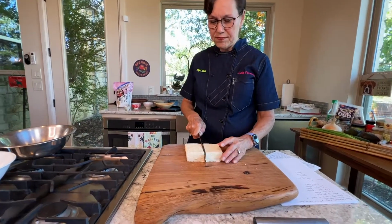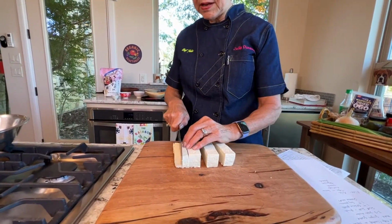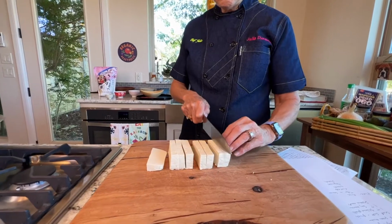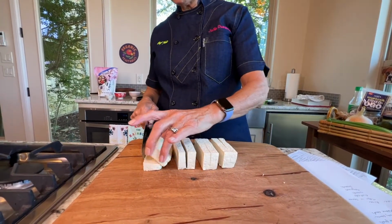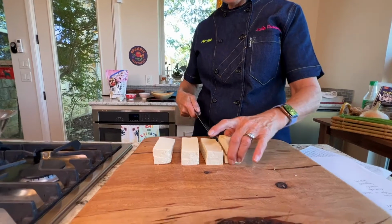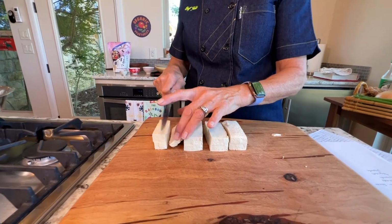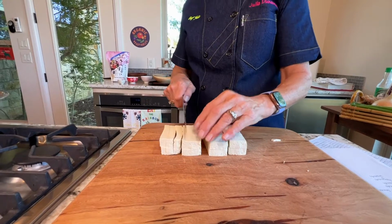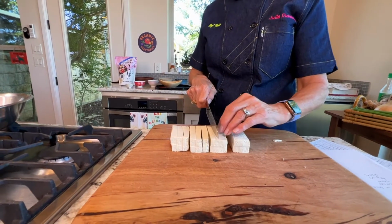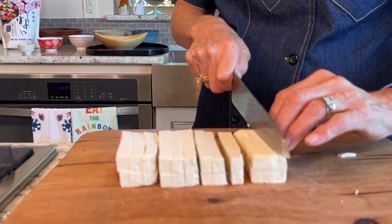I'm going to cut my tofu in half. I'm going to cut each half in half, and then I'm going to cut each of those halves in half. That way I get 8 equal pieces. And then I'm going to set those pieces on their side, and then I'm going to cut each of these 2-piece sections into 3 pieces, because I'm trying to get small cubes, because the poke just means to cut. And so the typical poke bowls have diced fish, and it's like 1/4 inch, let's say half inch dice. So it's not diced in great big chunks, it's diced in little pieces like this. So that's what I'm gonna do.